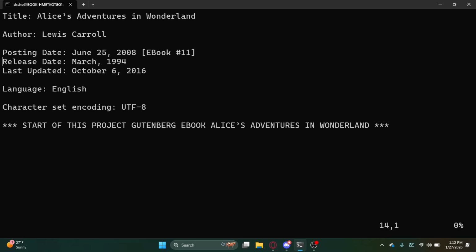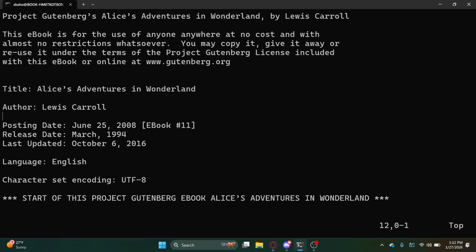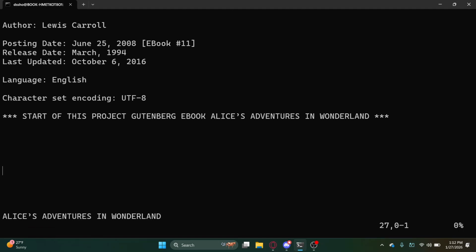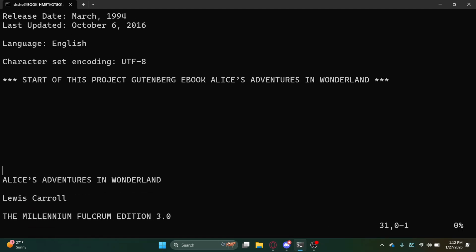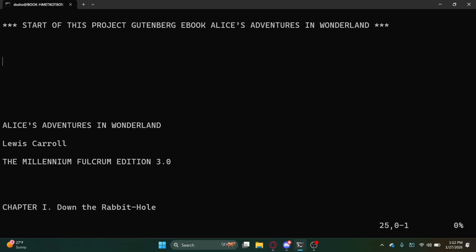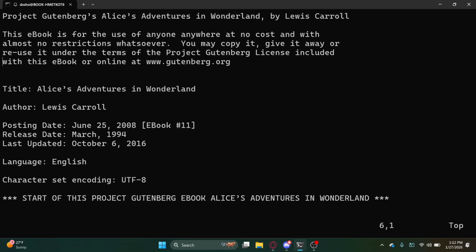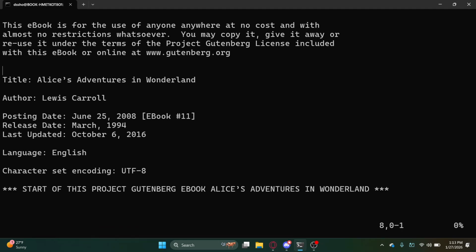But let's talk about navigation. You can use the arrow keys. But remember, we don't have the mouse, so I think scrolling does work with the mouse, but clicking on stuff isn't really going to do it. So we have to use the arrow keys, or the more traditional way of navigating around Vim is to use the H, J, K, and L keys. So L goes to the right and H goes to the left. You can see my cursor moving, hopefully, on the release date line. And then J goes down, whereas K goes up.